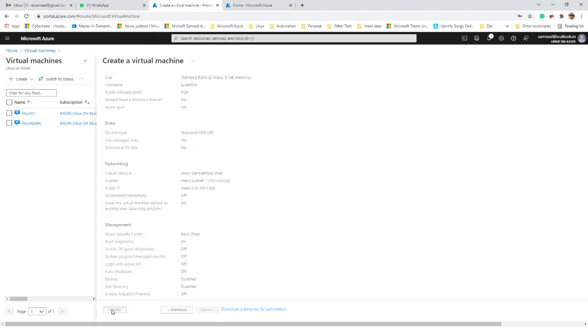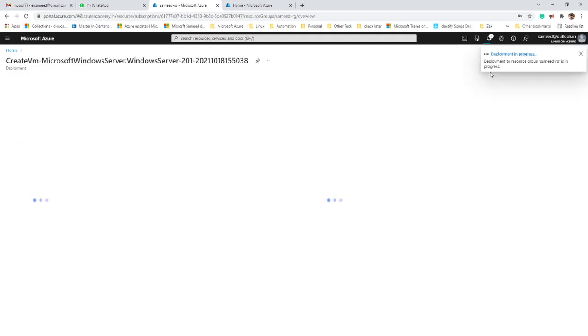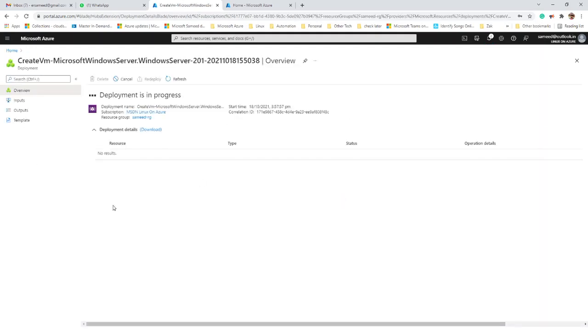All right. Just observe the deployment process. First it will create the NSG, then the public IP, then the virtual network, then the NIC card, then the virtual machine. So let me go to the deployment process.